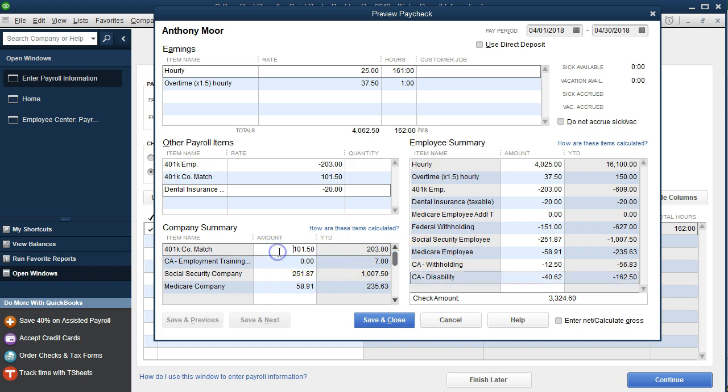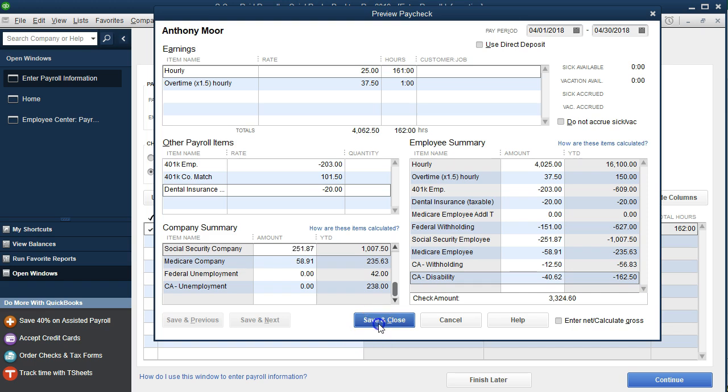On this side, the employer portion being paid over and above, we've got the 401k matching, the matching portion. Notice what we don't have, of course, is the dental. That's not being paid over and above. It's included in the gross pay. It's just that we're not going to give it to the employee. We're going to give it to whoever the vendor for the dental is. And then we've got the employer portion of the Social Security and Medicare, the matching, and the FUTA has been reached for both state and federal, FUTA and SUTA, state unemployment and federal unemployment.